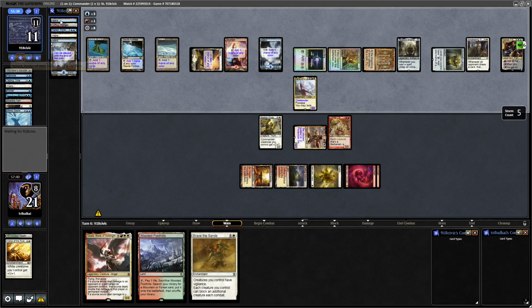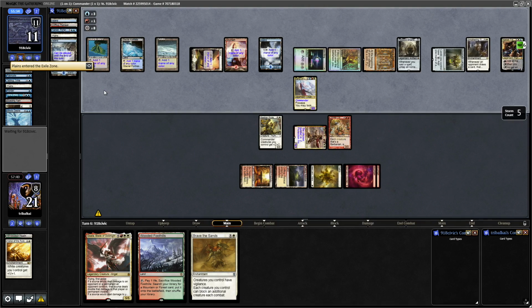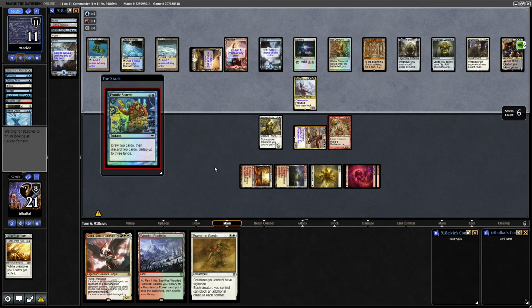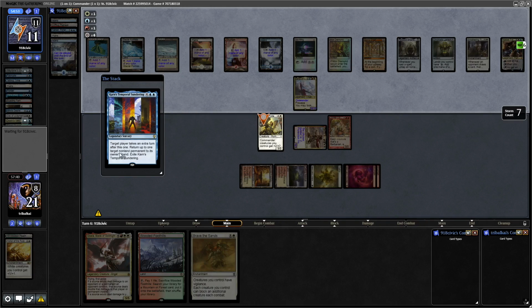And they got into a bunch of lands and a Narset Parter of the Veils, which we don't really care about in this deck. We do have a wheel. Frantic Search, they're just trying to buff their commander as much as they possibly can, I think. And another extra turn from our opponent.